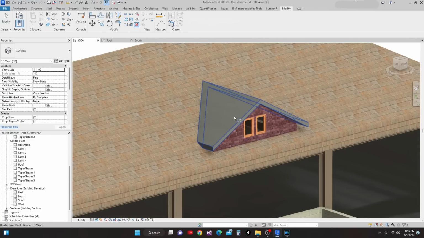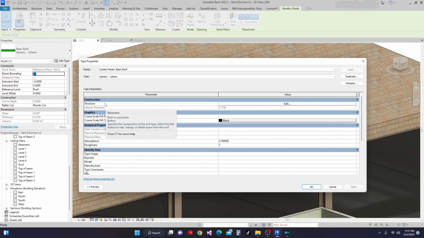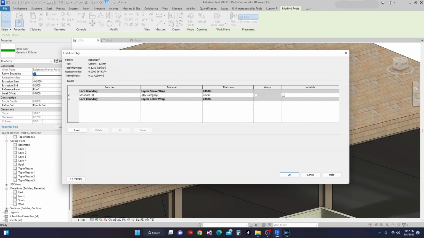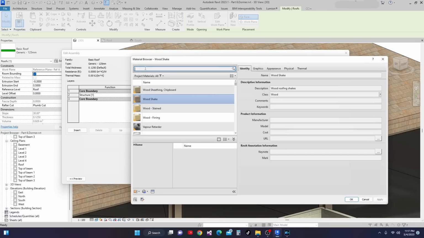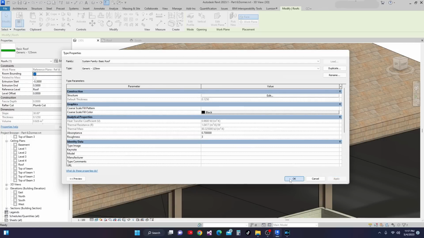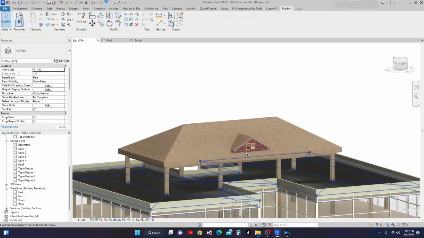And then next that I'm going to do is I'm going to place a material from this roof, and then from this structure I'll go to edit tab, edit, and then in edit, from this structure row and from material, I will select this and go to this builder tab, and then I'm going to select this wood shake, and then okay, and then okay, apply, and then okay, and now I click outside, and here is our finished product.